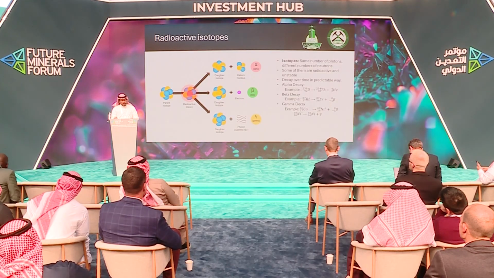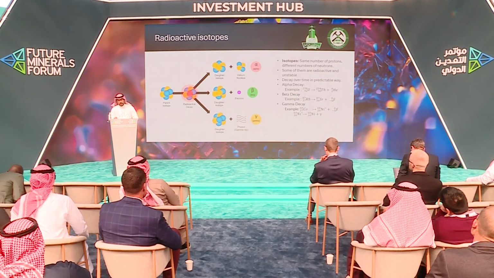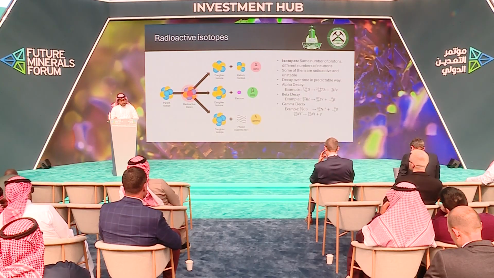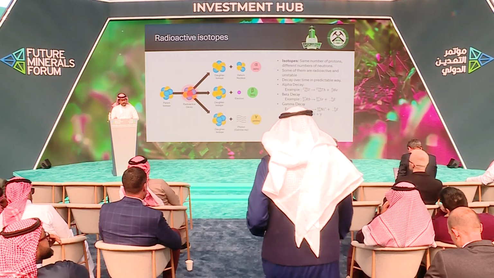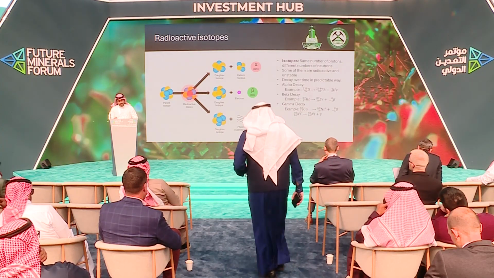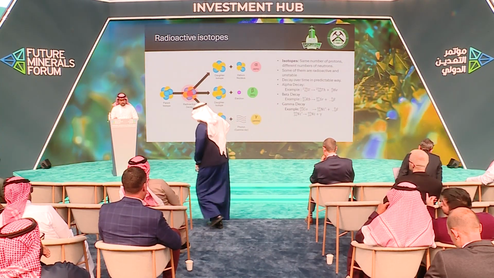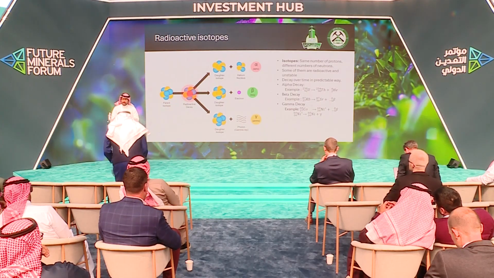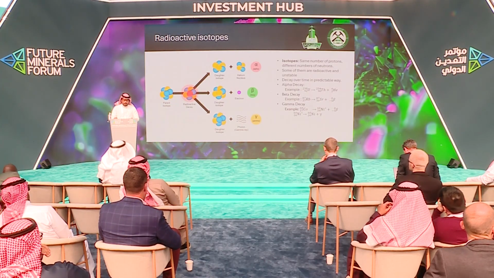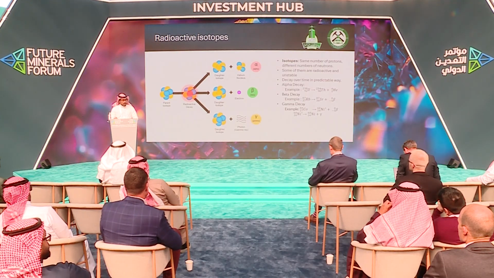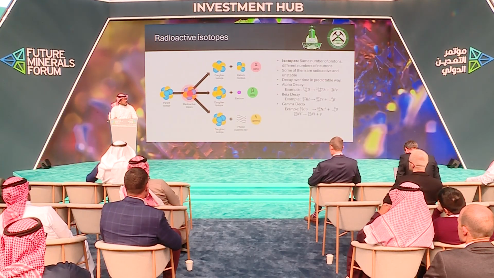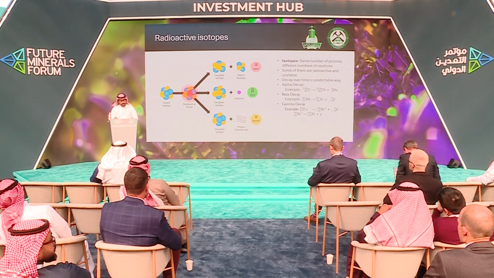In beta decay, the parent atom emits a beta particle. The beta particle has a negative charge, and this increases the atomic number by 1 without changing the mass number. This type of decay results in what we call an isobar, where the parent and daughter atoms have the same mass but different atomic number. Rubidium to strontium is a good example of this kind of decay.